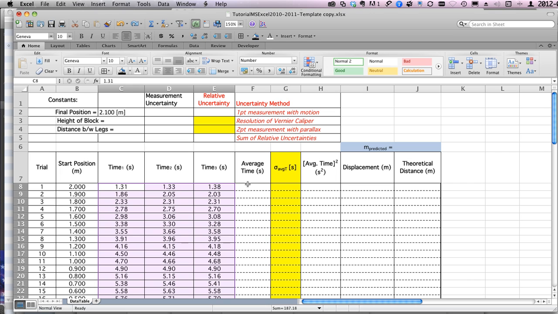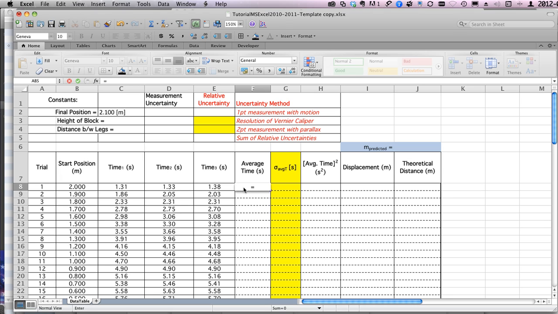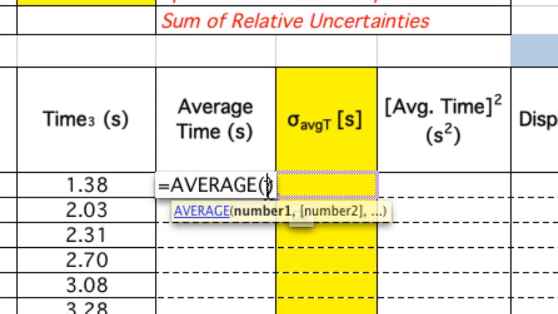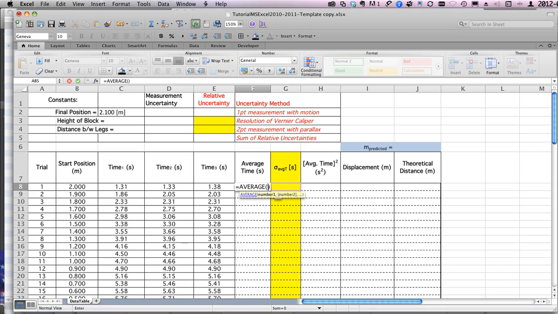Now, average time appears over here. And on a calculator, we'd have to sum these up and divide by 3. And so we'll do the same thing here, but we'll use a function that's called average. So I can start typing average, and the spreadsheet gives me, hey, I think you might want average, or average A, or average if, etc. And so if I just choose average right here, it'll give me parentheses and puts my selection right in the middle of the parentheses. Now I could have just typed out the word average and not chosen that.